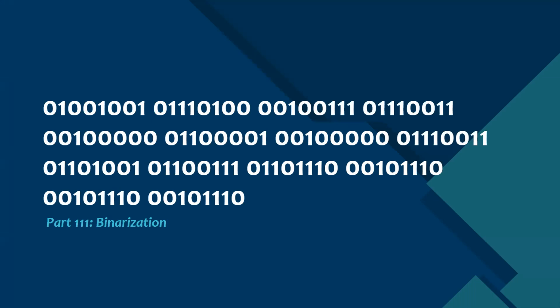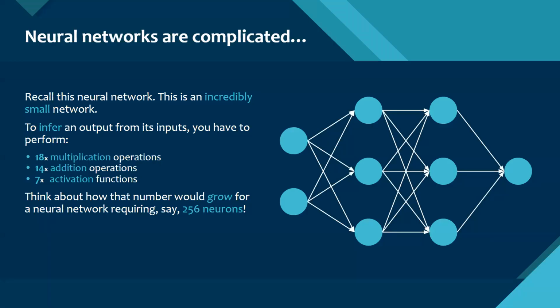So we have a process called binarization, which is essentially this, right? This is a small network already, but we have to do 18 multiplications for all the weights, which can be computationally expensive when we scale this up, 14 additions, and 7 activation functions. So if we grow this network, that'll get pretty ridiculous pretty fast. So how can we deal with that, right? Now, as per information theory, if we decrease the amount of operations we do, we're always going to lose information.